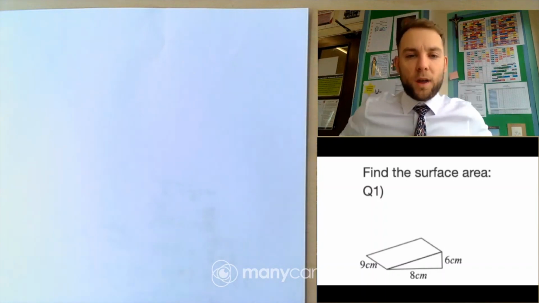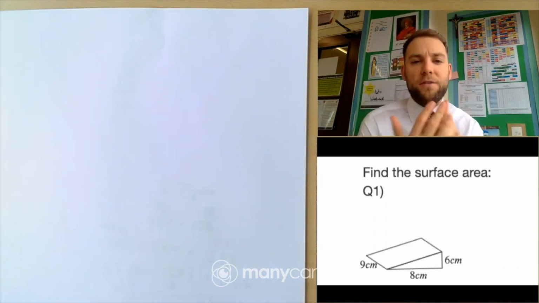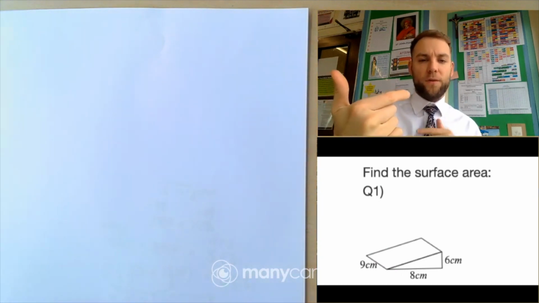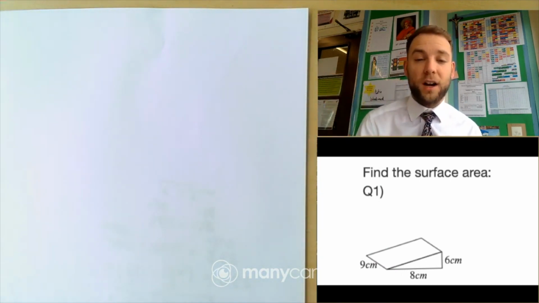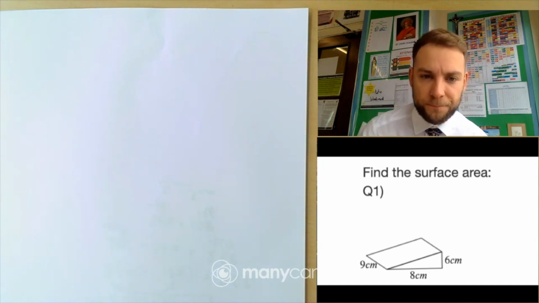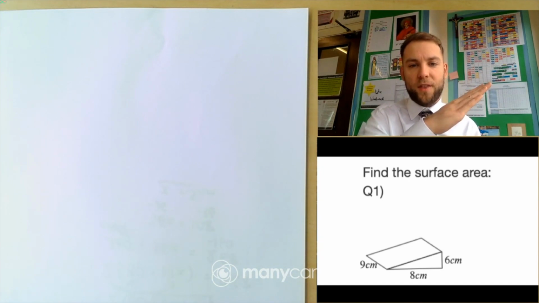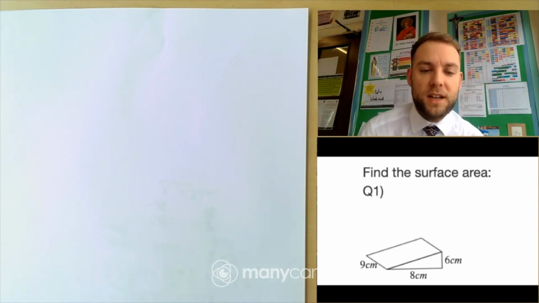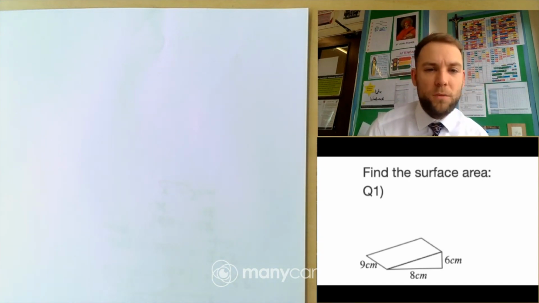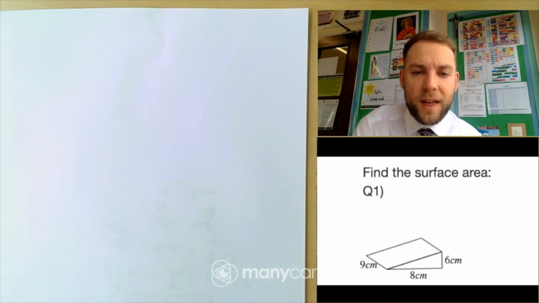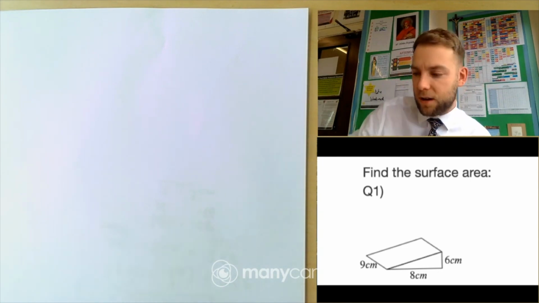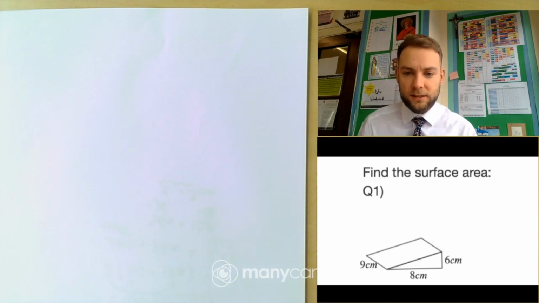The thing we need to think about is what areas do I actually have here? So we've got the front, we've got the back, which is the triangle and the triangle, so we can work out the area of that. We've got this length here, we've got that length there, which is one we've got. But I don't know what the dimensions on that are. I just don't know what they are. So there is a way to do this.